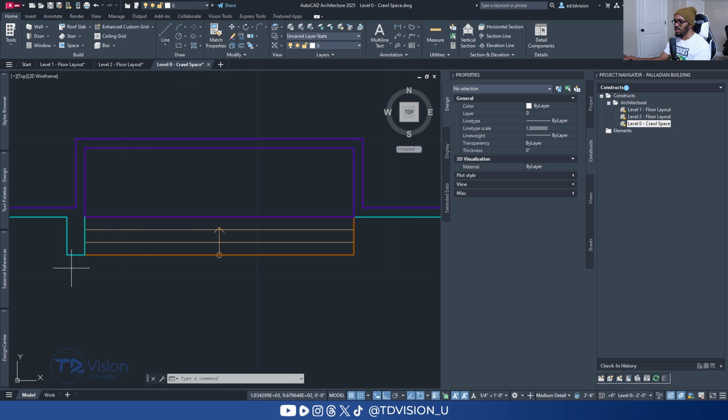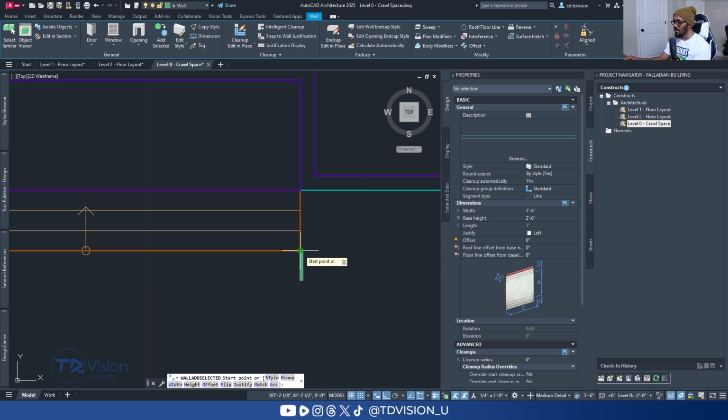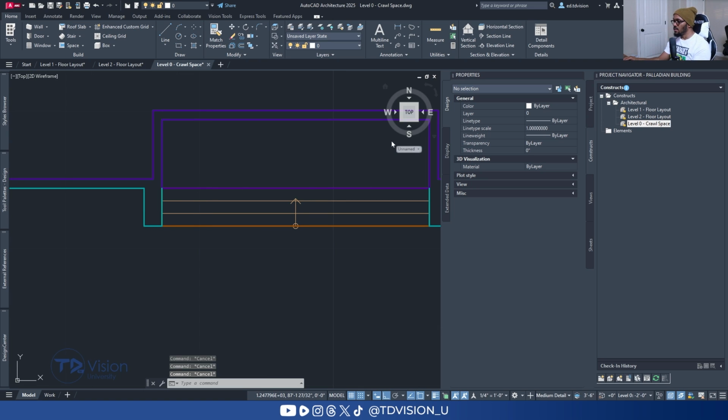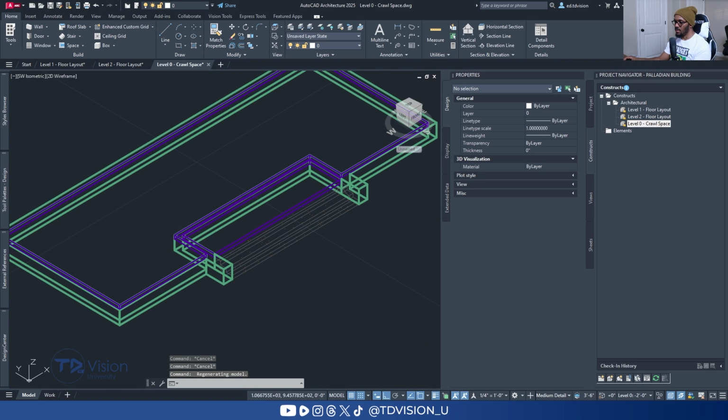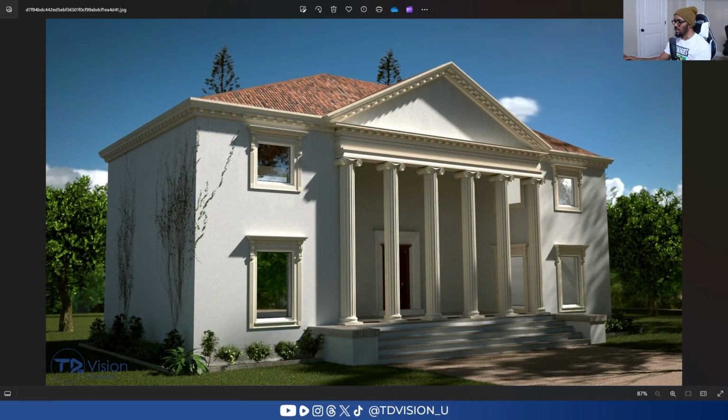And we're going to do the same thing. So let's add another piece of this over on this side, from here going up. And if you notice, the walls are connecting into each other. Perfect. So let's take a look at this in 3D. And I think we're getting somewhere. Yeah. Let me take another look at that.